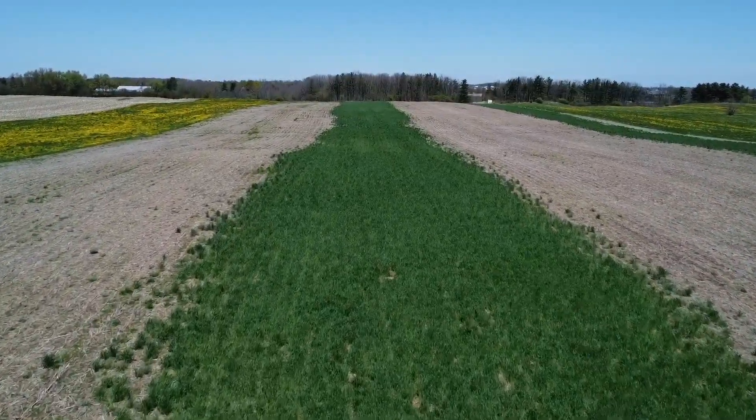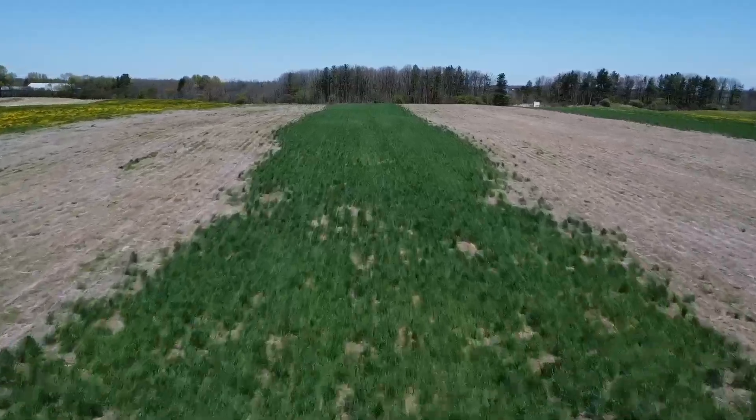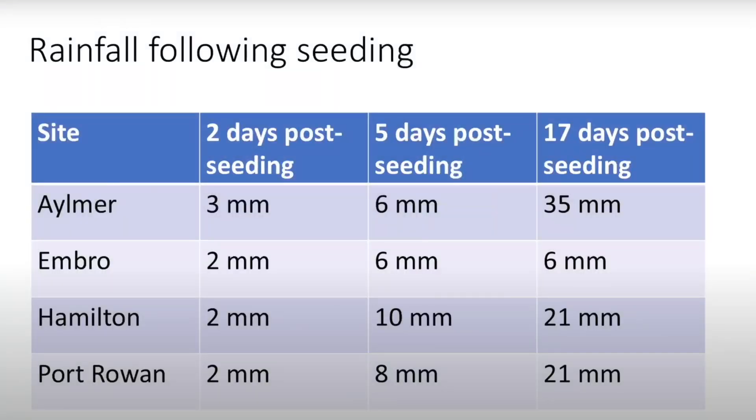Let's talk about timing. Should we be going earlier? Do we want to get it in before leaf drop? I know there was a big leaf drop when you were seeding last year. Drone technology is newer to Ontario and North America, but aerial seeding is not a new concept — it's been around for decades, so a lot of those principles we can learn from past experience. We were a little bit on the late side; end of September is when this was seeded. Generally we want to target aerial interseeding just before most of the leaves drop — ideally getting the seed down and then some leaf drop on top, and hopefully Mother Nature cooperates with a decent rainfall to get those plants started. A lot comes down to timing, and the nice part about the drone is we have a little more flexibility to get in the field, even if conditions are a bit tacky.